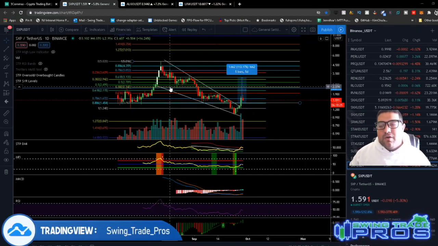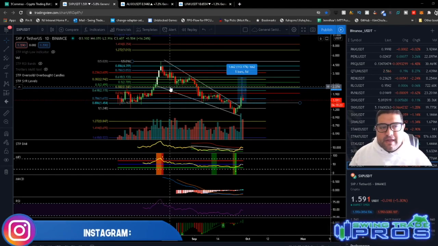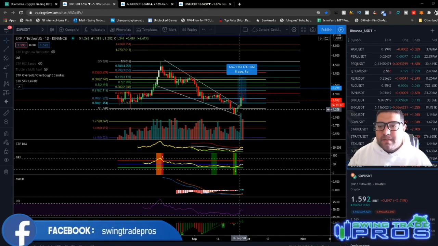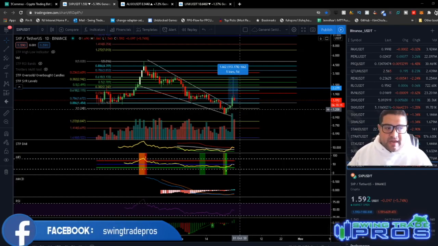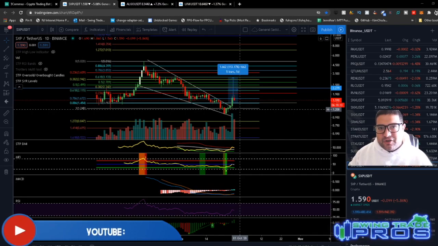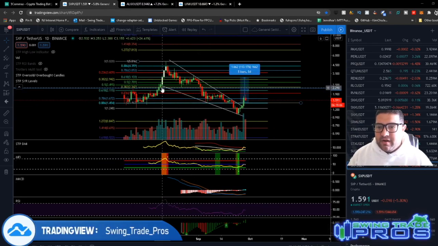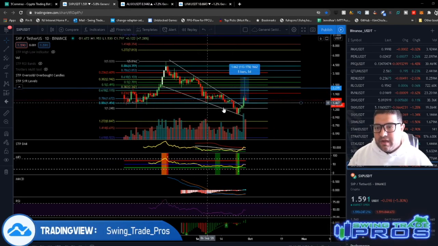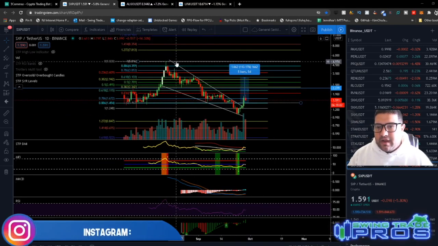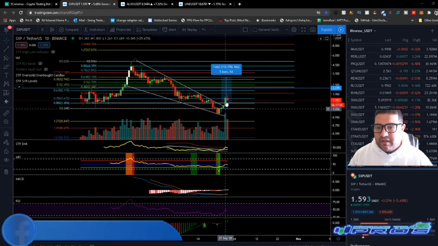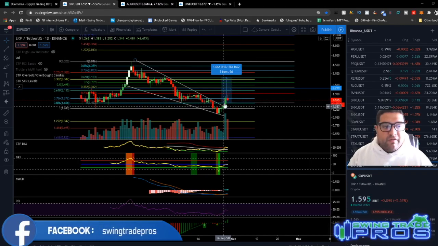Okay guys, so we're going to start with SXP. This trade setup was actually given on Saturday around this $1.30 area. Now, come on guys, this is the signature Evan trade setup here. This is a falling wedge. As you guys can see, I have plotted out here we have our downsloping demand line and our downsloping supply line, right? And as you guys can see, the supply line was broken with a bullish engulfing candle.